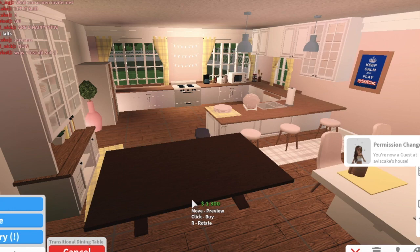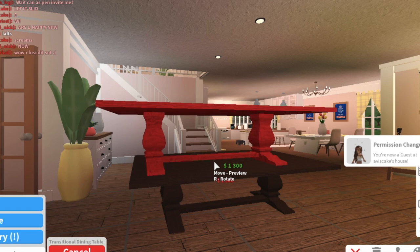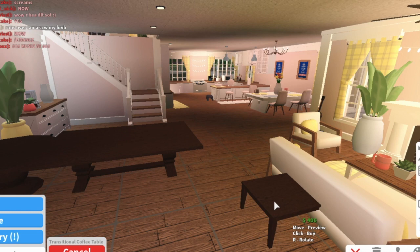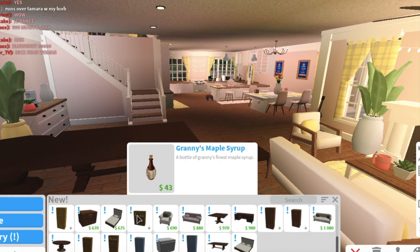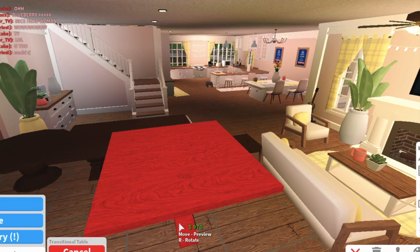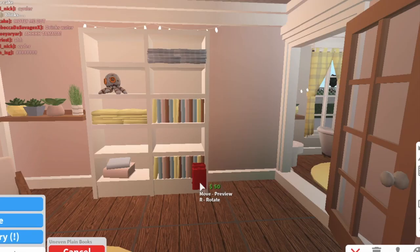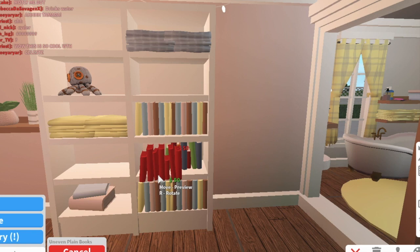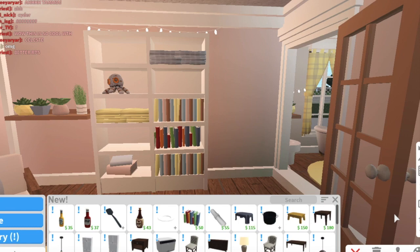Then we have this really really nice big table. We also have this table. And we have a little small coffee table — this is probably my favorite update that we have had. I really like this — it reminds me of like a little chest table. Now we're at the bookcase, and we have some new books in the update. I really really like the way these look — I don't even know what it is about them, I just love the way they look.